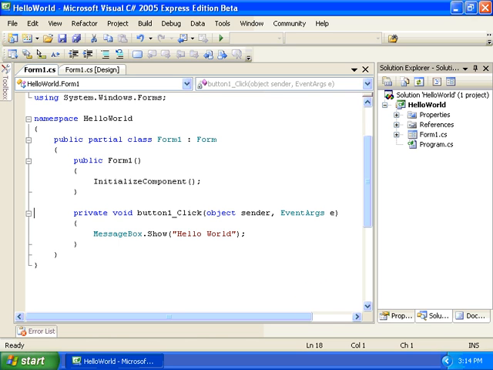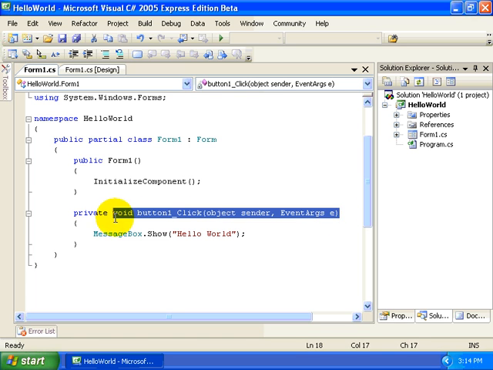There's one other thing we didn't talk about at that time, and that was the use of an end-of-line character, which is our little semicolon. Every line of code that we write has to end in a semicolon. Now, you'll notice that there are lines of code that don't have semicolons, like this line of code, for example. But the reason for that is because it defines a code block called an event handler or a method.